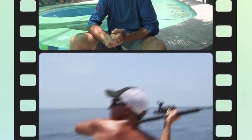Birds are going to give away these fish well before they start cracking on top. One of the things we always look for is two or three birds starting to mill about, more birds joining them. We're watching other birds around the boat and seeing what direction they're going in. They're going to give you a good indication of where the action is going to happen next. And one of the other important things is as you come up on a school, you can watch the birds. They will show you the direction that school is going. And as the birds get thicker and thicker and start working closer and closer to the surface, you know that's about where the fish are going to pop up.